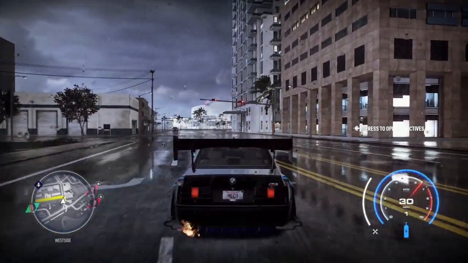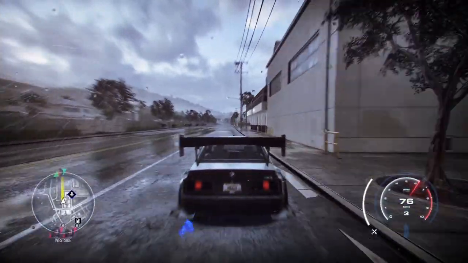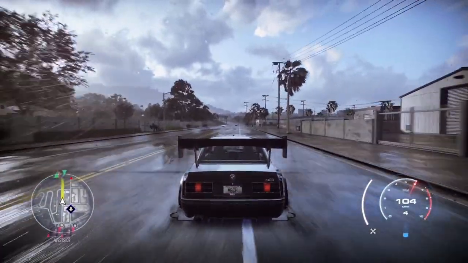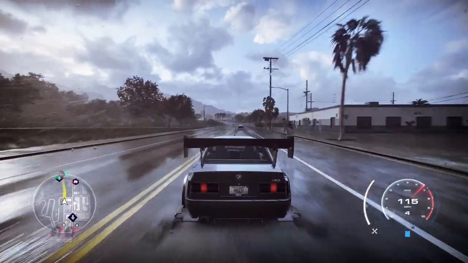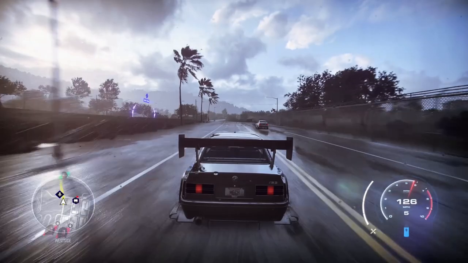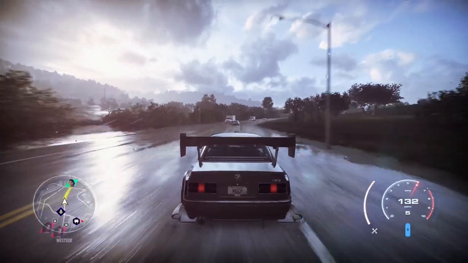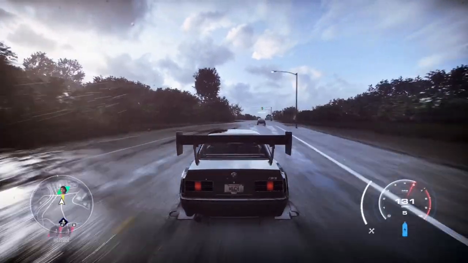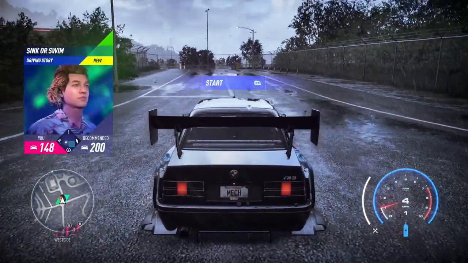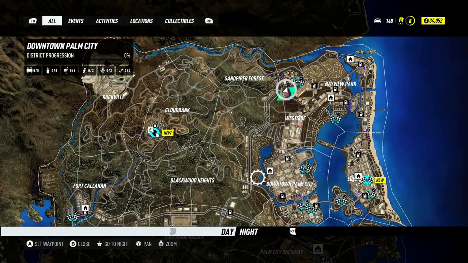Well, I didn't see that ocean there. The little ditch of water. Do we need a drift car for this, actually? Now that I think about it. I mean, we can drift this, it's just not the best. Yeah, definitely not doing that if it's level 200.